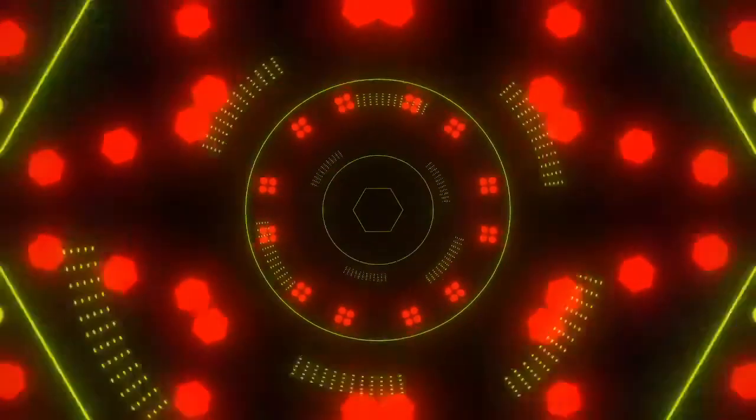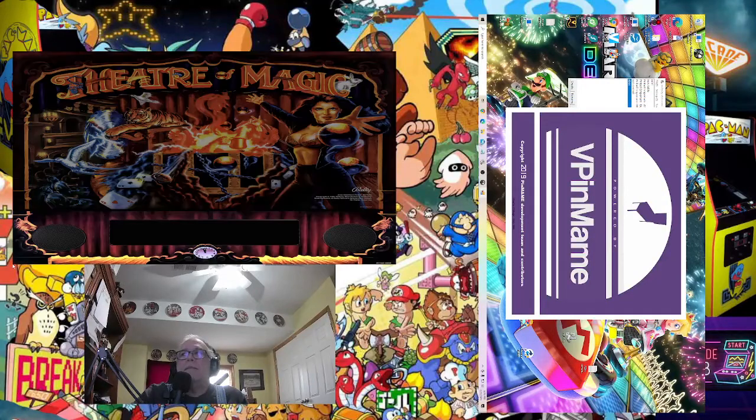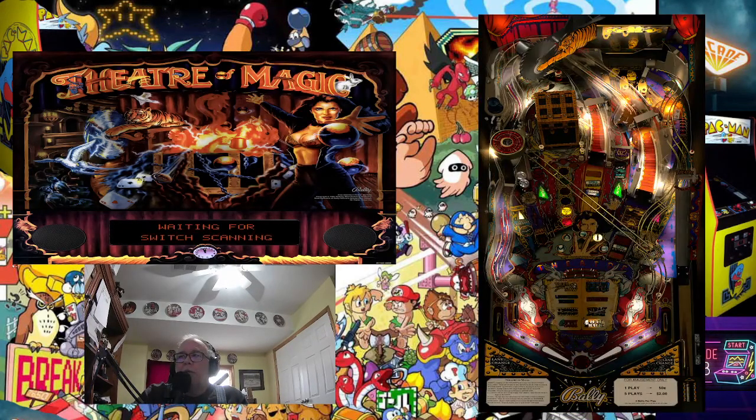Let's take a look at this table. I'll show you some of the neat features. And you can see it's loading up here. Here we go. Theater of Magic.